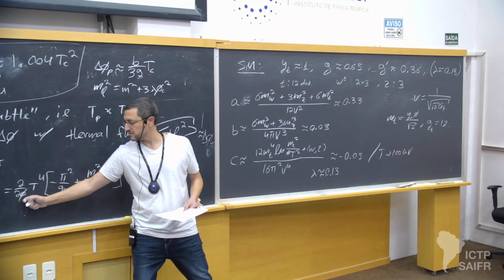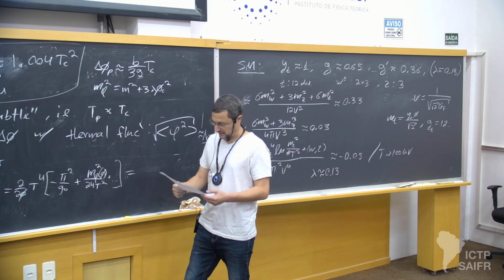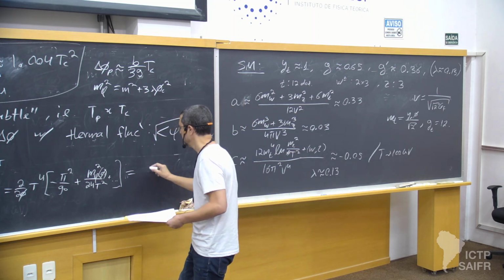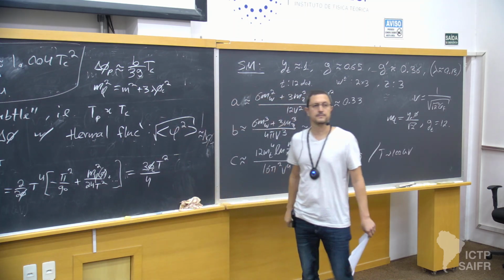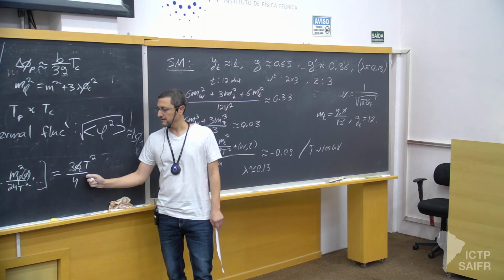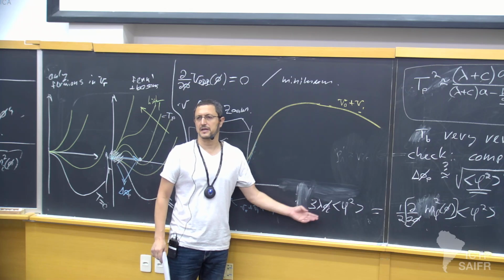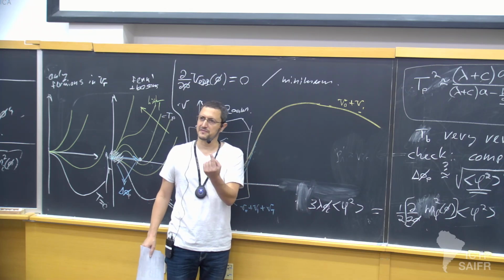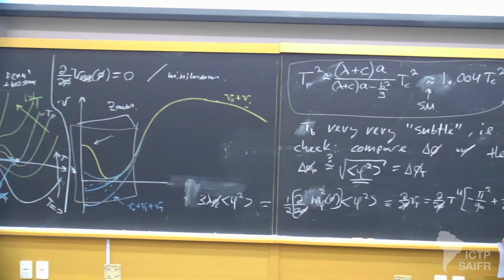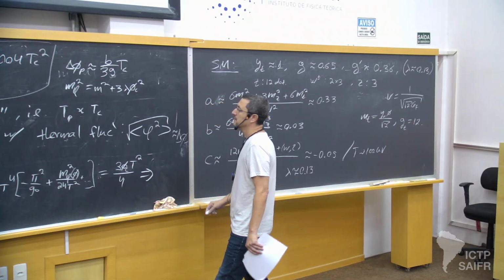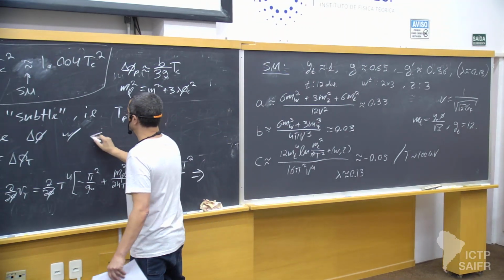So the constant part drops when you take the derivative. You again have just a derivative of m phi squared, which is what I did before. And so on the right, what I find is 3 phi c T squared over 4. So the thing here on the far right needs to be equal to the thing here on the far left. This is usually the case. If you go far enough to the right, you find yourself in the far left. Remember that. It's good for politics. So I can equate these things. And I can write that phi squared, let's see.